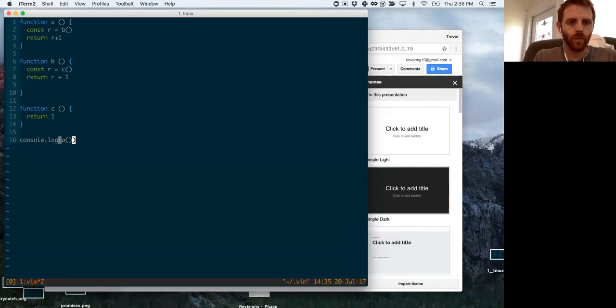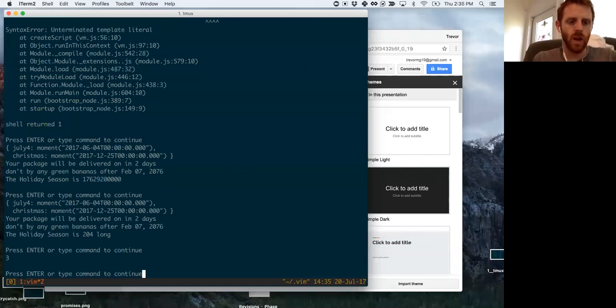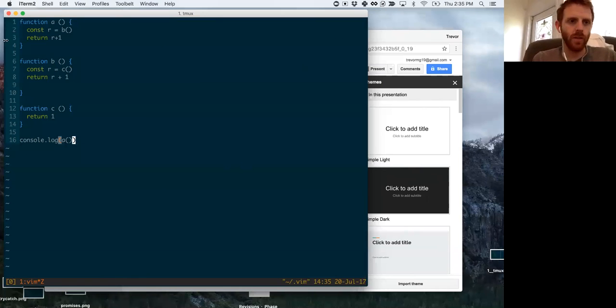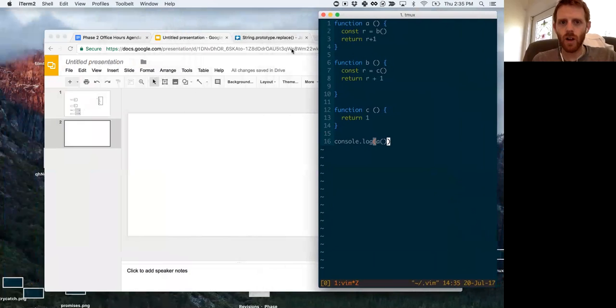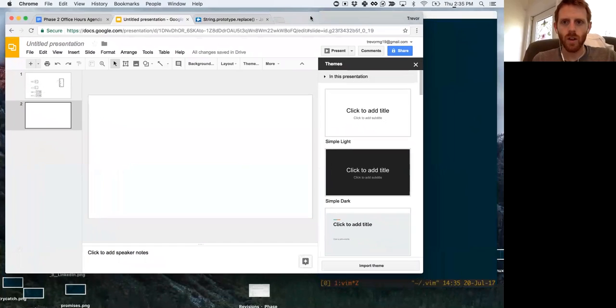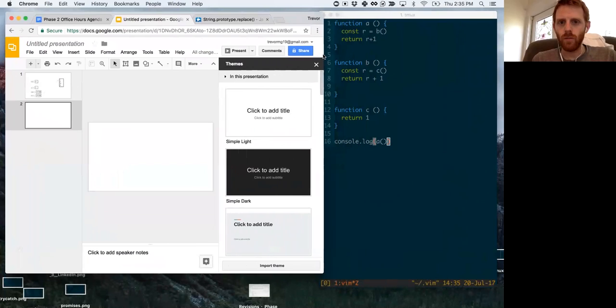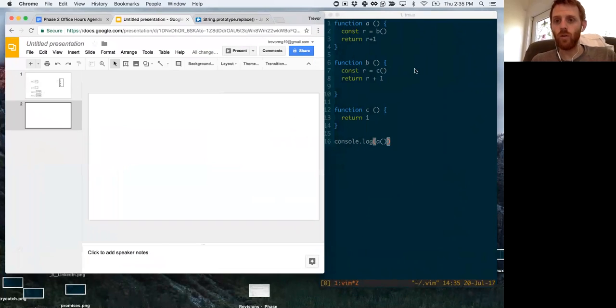Okay. So we're going to call A. A is going to call B and then add 1 to its result. And B calls C and adds 1 to its result. So this should all roll up to print 3, if I have the code right. Yay. Okay, so let's keep that code over here to the side. And let's talk about the call stack. The call stack describes how JavaScript, how the node interpreter, is walking through your code and executing it.